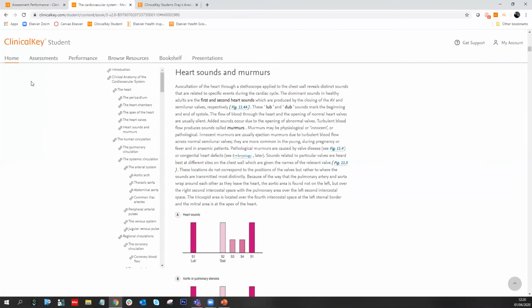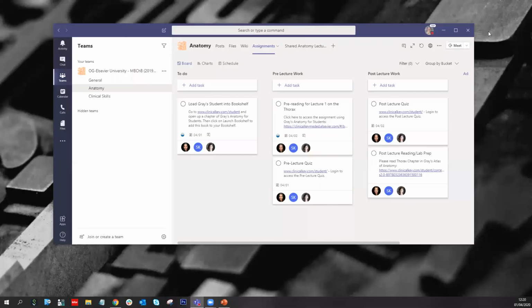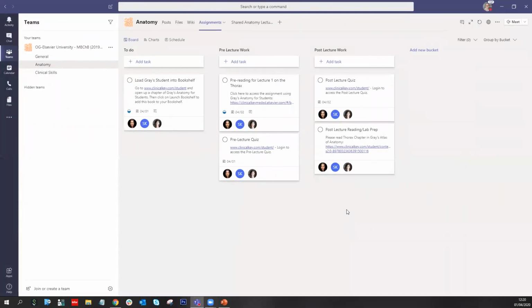Okay. So now that I've finished my lecture preparation, I want to use my collaborative platform to notify my students that they've got some more work to do. So I'm going to minimize this, and I'm going to show you the Microsoft Teams site that we have. In this case, we're using Microsoft Teams, but this could be any collaborative platform that you've got. So we don't have to specifically go with this one because the links will work across anything, okay?